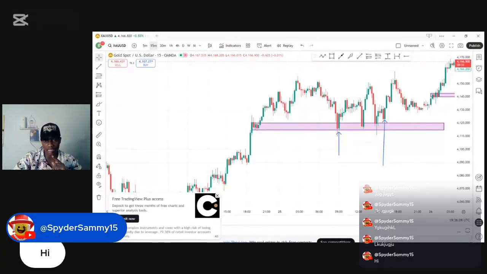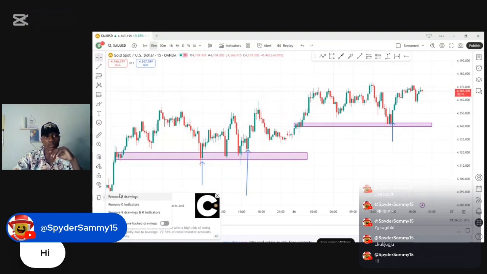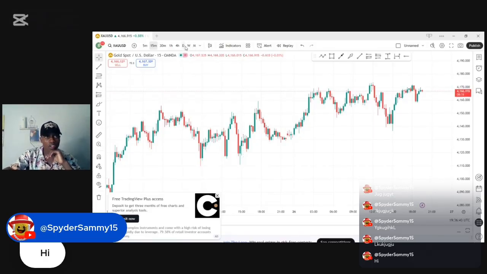So let me share my screen real quick, so that I can do the top down analysis. This is XAUSD. You understand? On XAUSD, I want to do a top down analysis from the daily time frame down to the lower time frame. Then we'll see what we'll be expecting from today till the week ends, then till next week. Let's analyze where the market is presently and where the market is heading to. Family, let's do it together. So first of all, we'll go to the daily time frame.